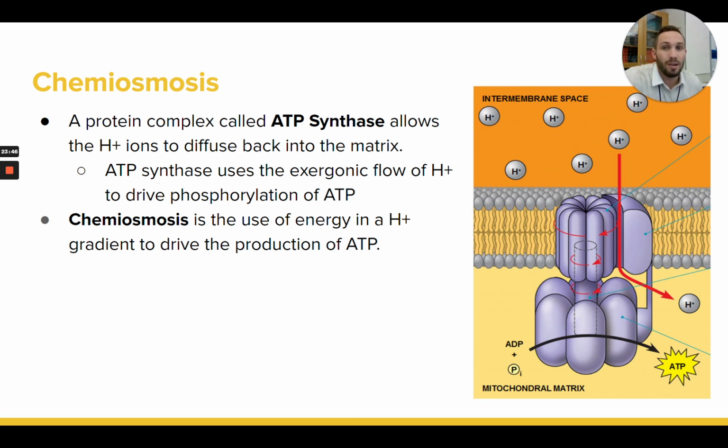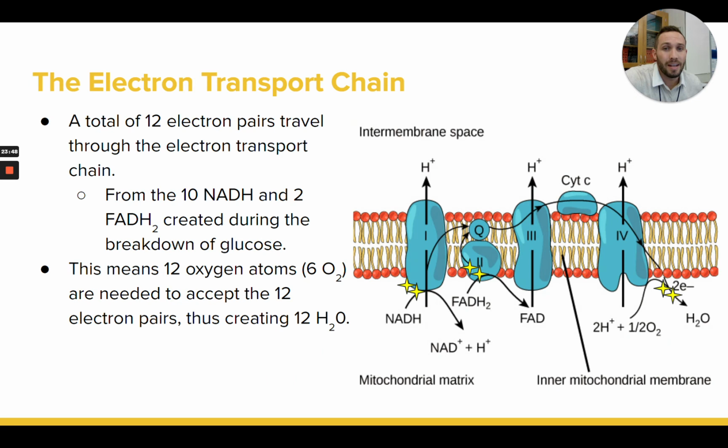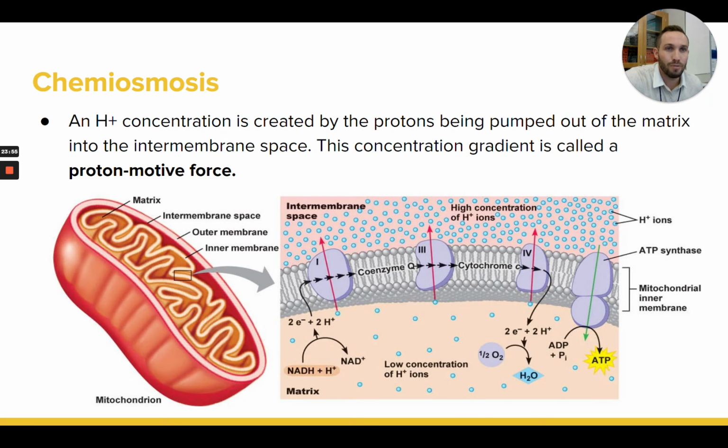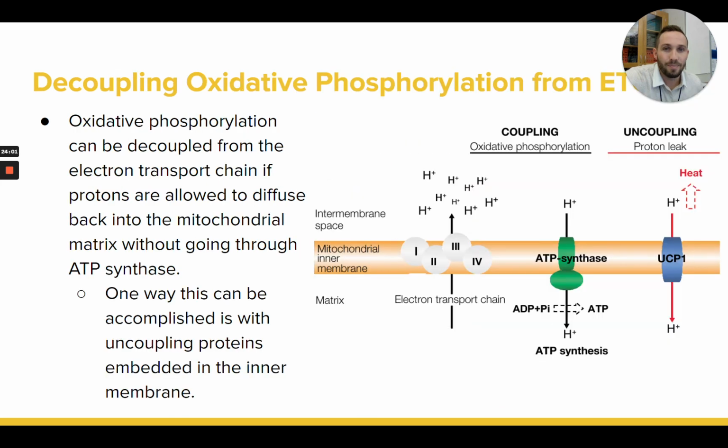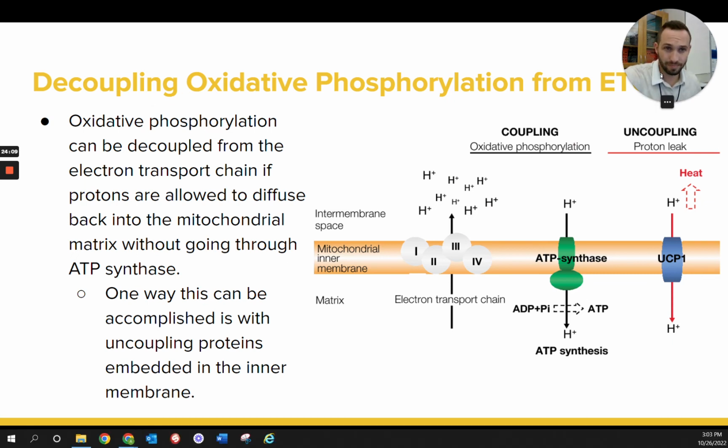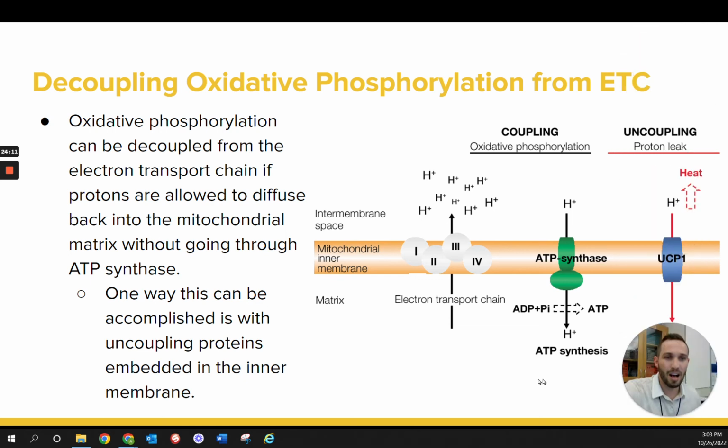So I hope that all makes sense. In class, we're going to diagram a lot of this to keep track of what's going on and to start putting this in our heads correctly. The only other thing on topic 3 of these notes is the fact that there's something called decoupling that can take place.